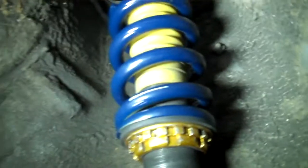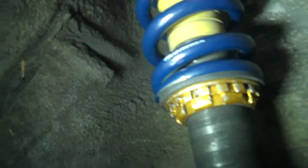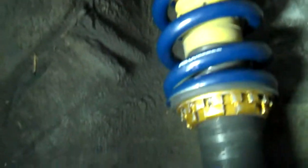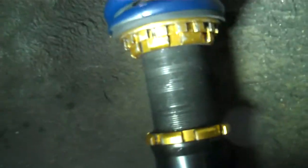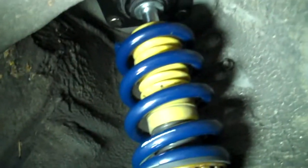I just softened up the springs and they're in there. You can see in there — the hyper coil spring is in, cleaned up the coils a little bit. Now that's the trial and error part to see how low it is and then go from there. I'm kind of confident it might drop enough, but I'm not sure — we'll find out. That is the hyper coils. They're going to be stiff as hell because it is at 1300 spring rate, so yeah, there you go.